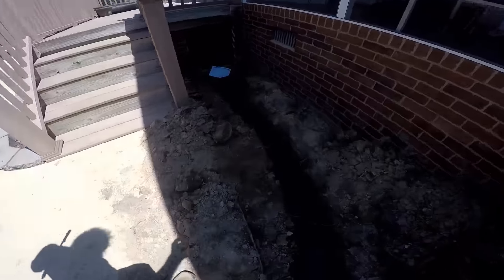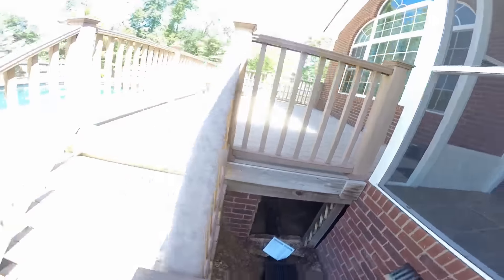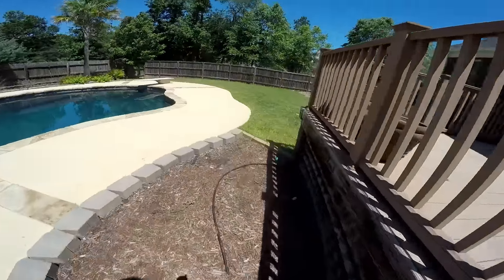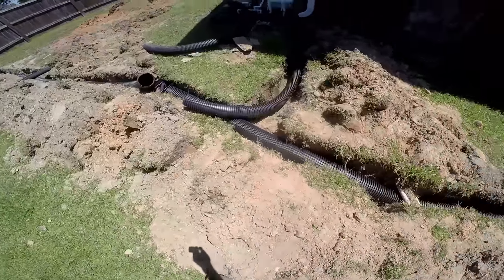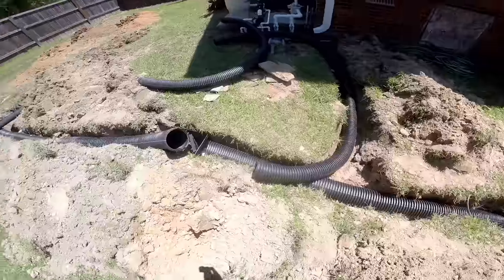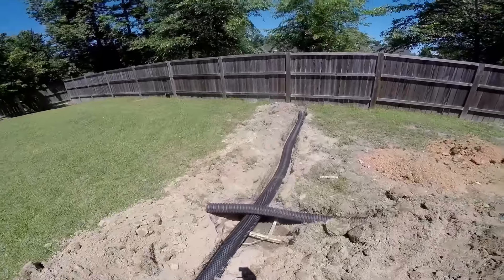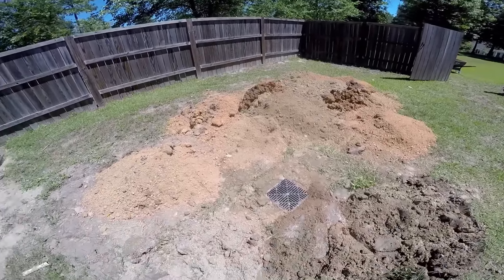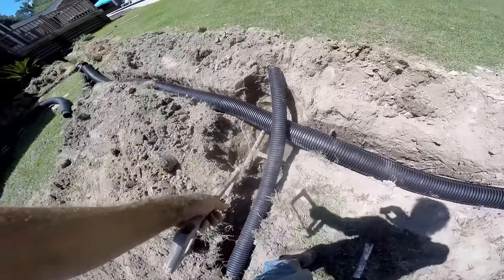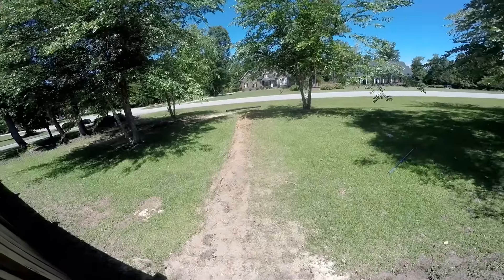The line continues on around — you can see we've got another 12-by-12 basin, and the six-inch actually goes under this little deck and comes out the other side. Over through the strawberry patch, we're still hooking up pipe — we'll hook up that downspout, and there's a sump pump that comes out there too. Another catch basin will go right here. The six-inch continues on out all the way to the swale. We added another 12-by-12 catch basin in this low spot, and our excess soil will grade this area out to kind of force water into that basin. Some sprinkler repairs over here — what a mess.